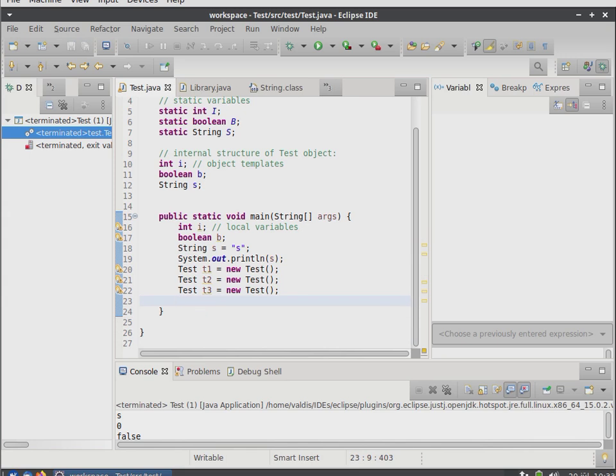If we look in more detail inside virtual memory, here we have the definition of our Test class, we have these member variables, which are int e, boolean b, and string s.